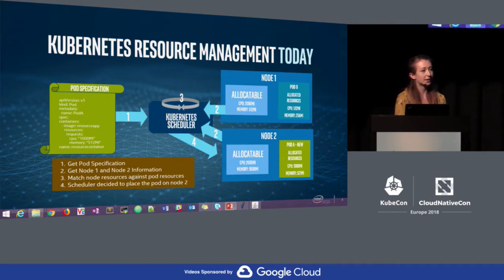So there's a total capacity available on the node as well, and this is for either the system or the kubelet itself, the kube processes to run on. So these are taken away from allocatable. As well as this, the Kubernetes scheduler will take into account the resources being used by pods running on the node. So in our case here, node 1 has 2,000 milli CPU and 512 megs of memory, but 512 milli CPU and 256 megs of memory are being used by pod B, so it'll take that into account when it makes its decision. So in this case, our only available node for scheduling for our pod is node 2. So that's the current state of kind of compute resource management in Kubernetes today.